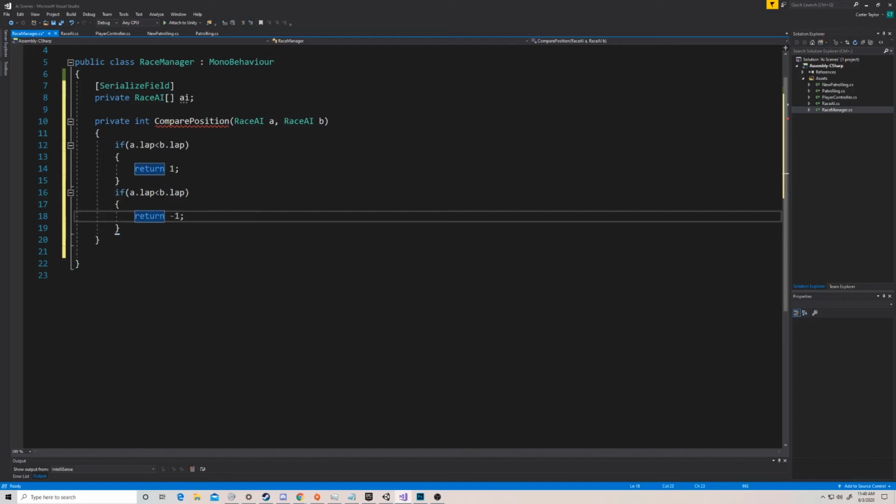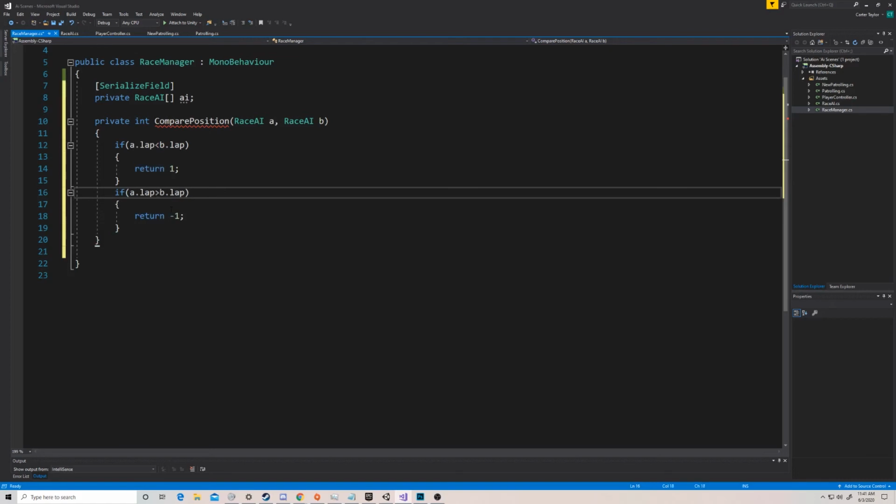So the reason I'm returning 1 or -1 here is because I want to be able to call this later on and say, your position is this. You know, car A is position 2, car B is position 3. And I can say if A's lap is less than B's lap, position 3, we're going to +1 to that, so it goes up in our position. And if A's lap is, I'm sorry, this needs to be a greater than. I just realized I put them both the same way.